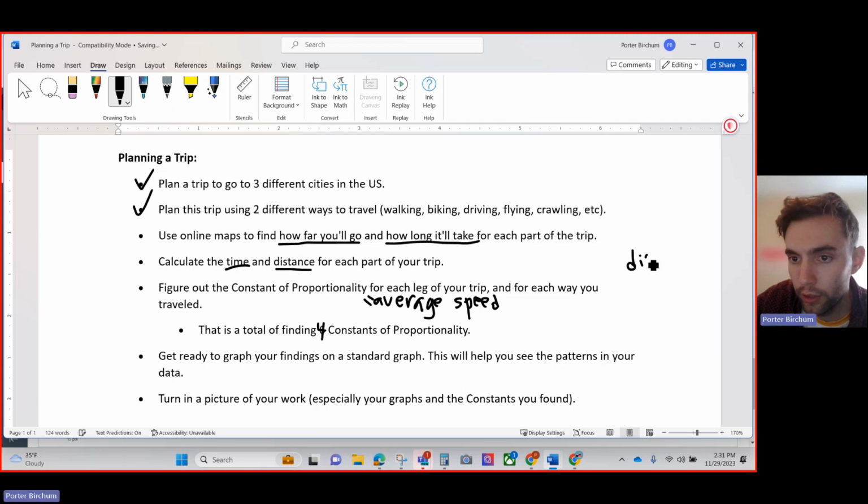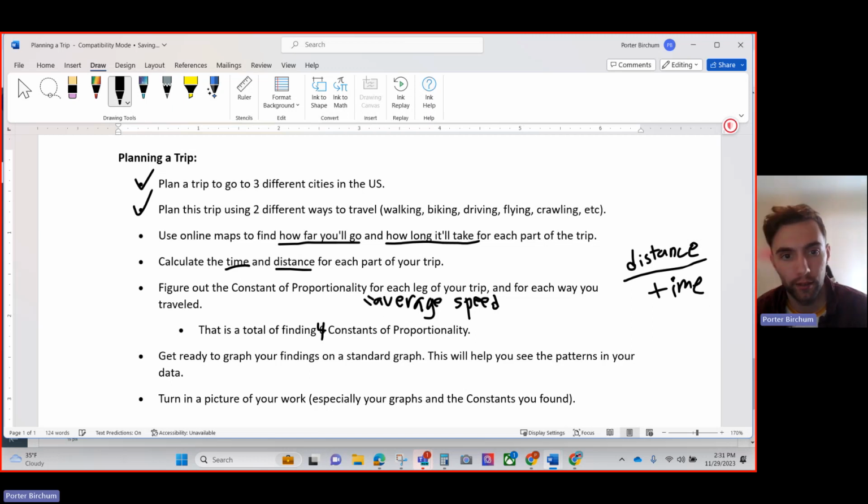Whatever units you are choosing to do, it is going to be distance per time, or distance divided by time. To find the constant of proportionality in this project, you are going to do distance divided by time. That will give you your constants of proportionality.